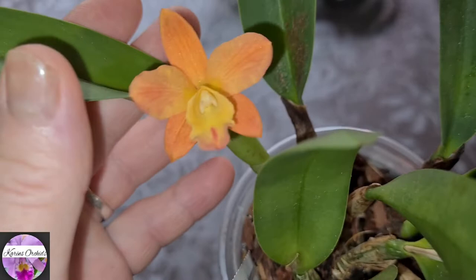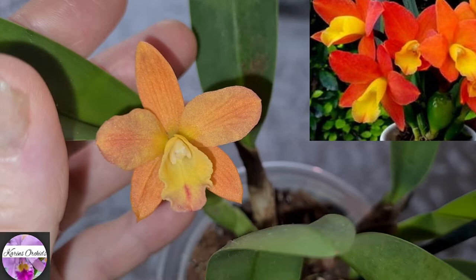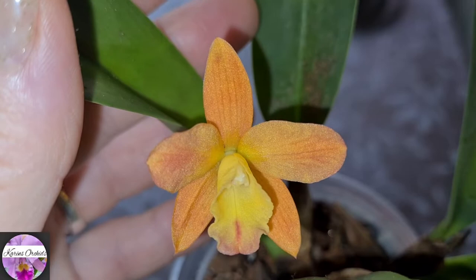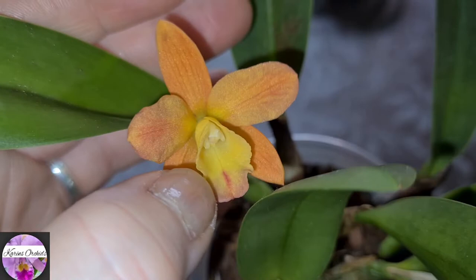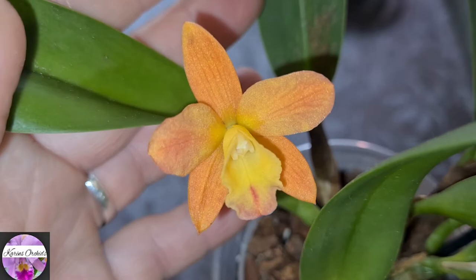Not really as the picture described it — a little bit more reddish bloom and a little bit more yellowish lip. I'll put a pop-up picture here so you can see what I mean. But still, it's lovely. It doesn't look anything like the ones I've already got, so that's good. A little red marking to the lip as well — it's really nice, it's cute. And slight scent. Perhaps it's more scented during nighttime — I'm not sure. I will try and sniff it this evening as well and see if there's any difference.